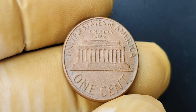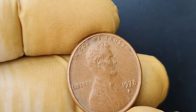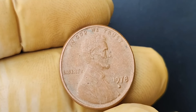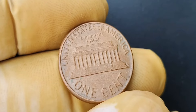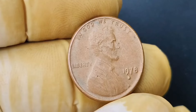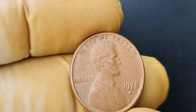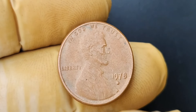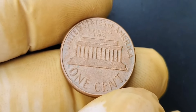What really makes this penny stand out is its unique error. On the reverse side of the coin, instead of the usual one cent inscription, there's a small imprint of the letters WG. Those letters are the initials of Walter Gyrak, the engraver responsible for designing the Lincoln Memorial on the reverse side of the penny. This error, known as the WG variety, is so rare that only a handful of these coins are known to exist, making each one a highly sought-after treasure in the world of coin collecting.